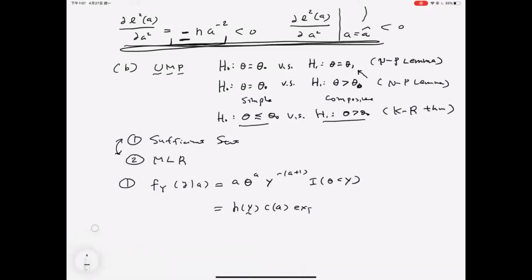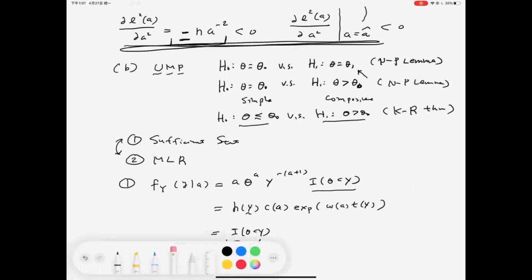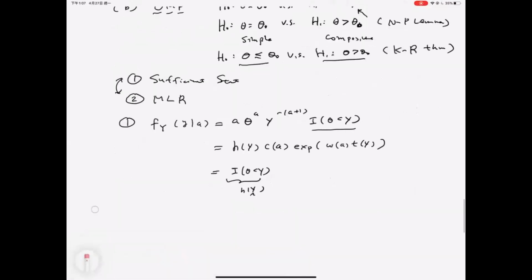Then exponential, then w theta, then t x. Right? Okay? You try your best to write your CDF that way. So right here is what? You might want to imagine it's a function of y, then that means this constant. Okay? Then I think that's the only constant you have, right? Right here, this guy becomes your h of y, only a single y, not y tilde right here.